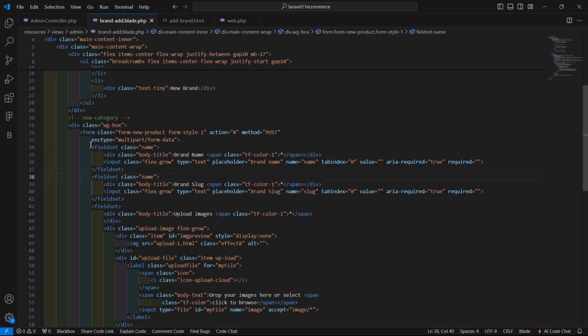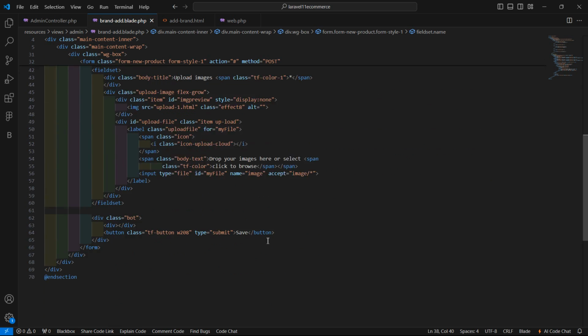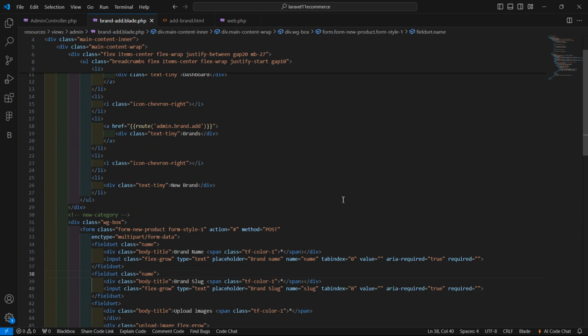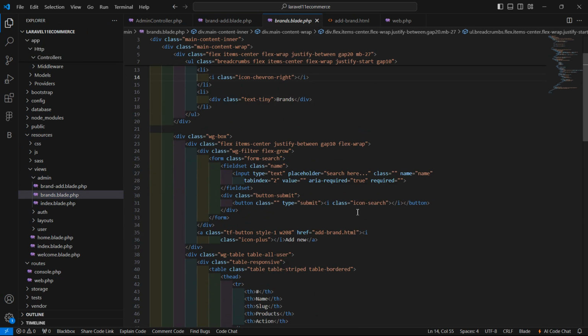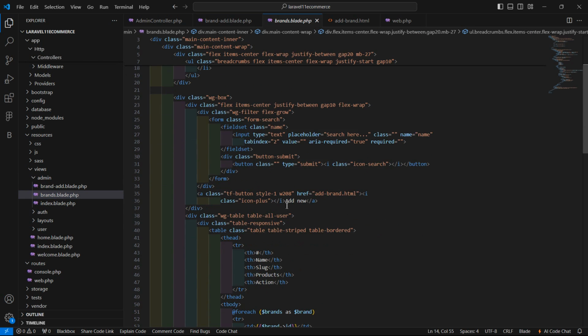Now let's check this form. First of all, before checking this, let's add a link for adding the new brand. So go to the brands.blade.php file, and here let's add the link inside this anchor tag.